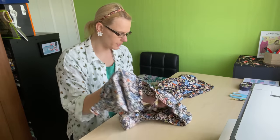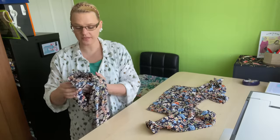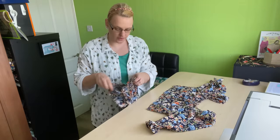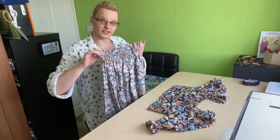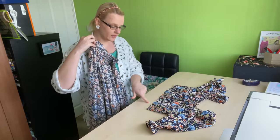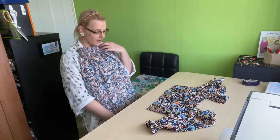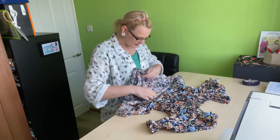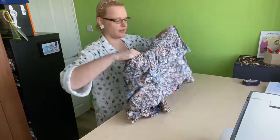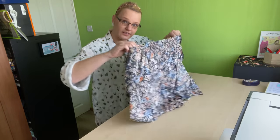So I'm going to grab my skirt piece. So I've got the skirt piece and I'm going to turn the top the right way out. Okay, so we've got that all lined up. So I've got the front piece here. And then with the skirt, what we're going to do is turn the skirt inside out. Now it doesn't necessarily have a front and a back, so you can pick either. But what we're going to do is line up the top of the skirt with the raw edge here. So we need to tuck the top inside the skirt. So I'm going to open the skirt and pop that in the skirt there and pull that through. So here I've got my skirt and my bodice all in one.